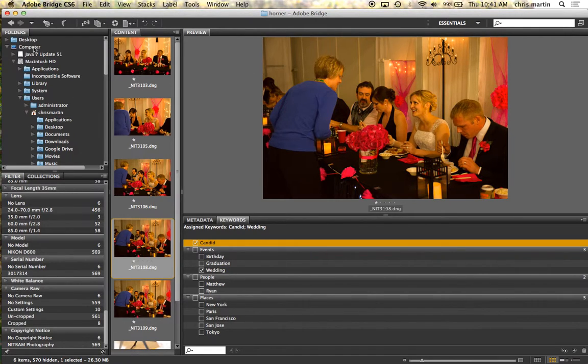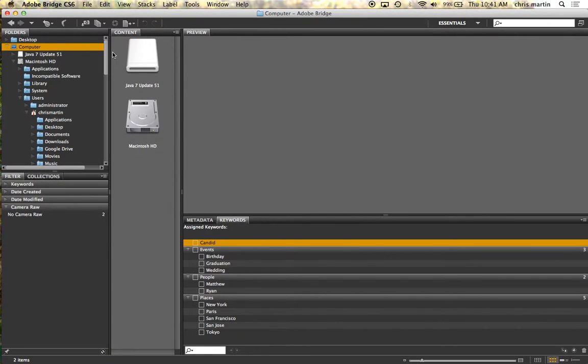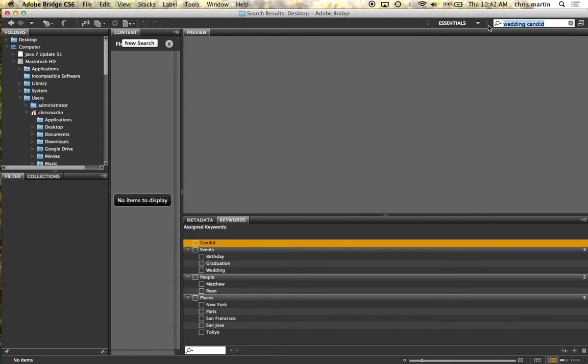So if I start way at the top of my computer, and let's say I have thousands of files in different folders, and I look for wedding candid, of course it doesn't find anything for me. Spotlight search, Bridge search. You know what I should do?